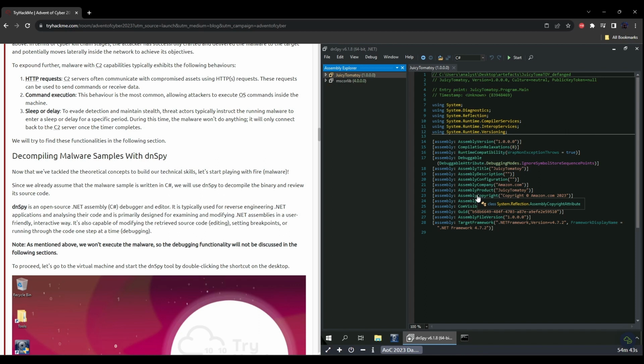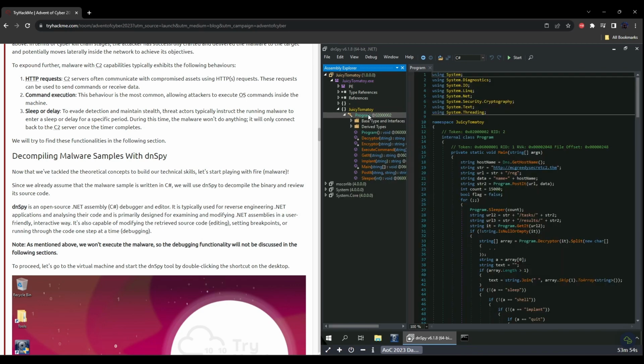So now we have selected a compiled program and dnSpy is recreating the source code. So here we have our executable file. Okay, so here we have a program. So when we clicked here on the program, it decompiled it back into its approximate source code.